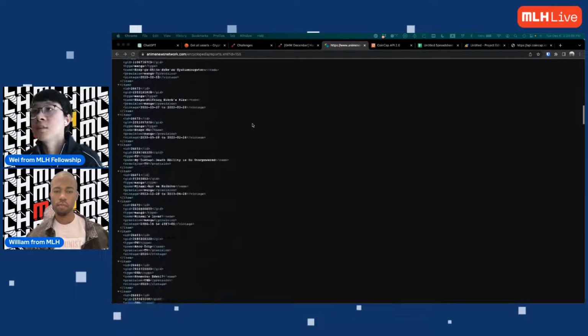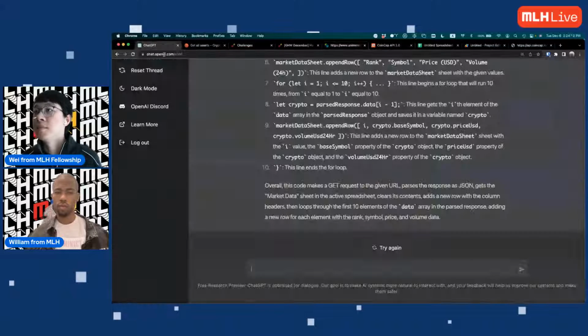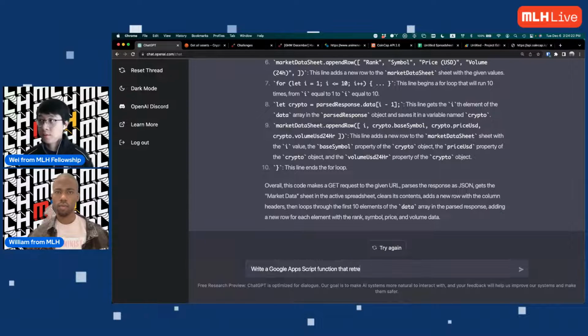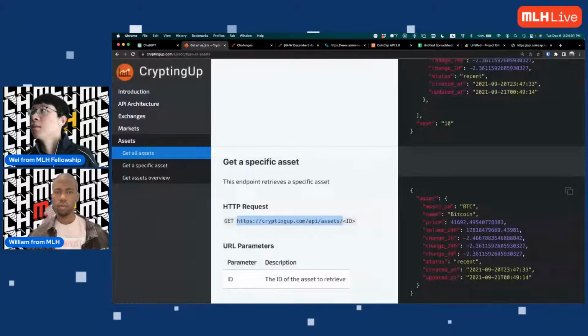I don't know. We can keep it simple. We can say, write a Google Apps Script function that retrieves animes from this URL, where's the link?